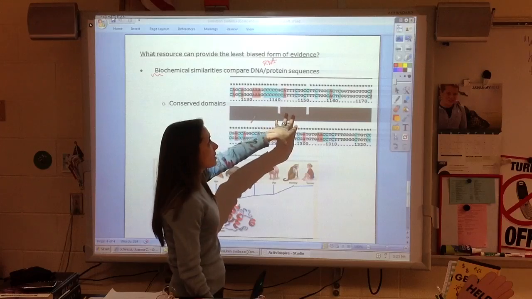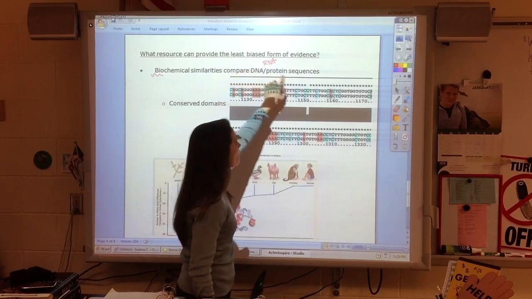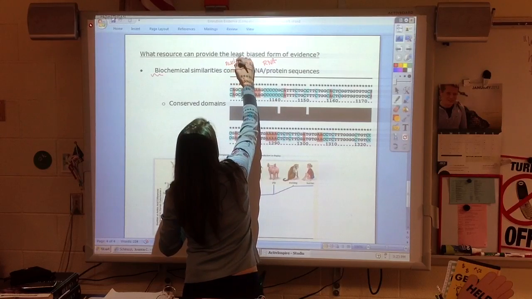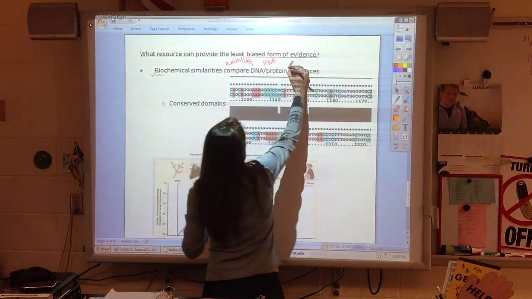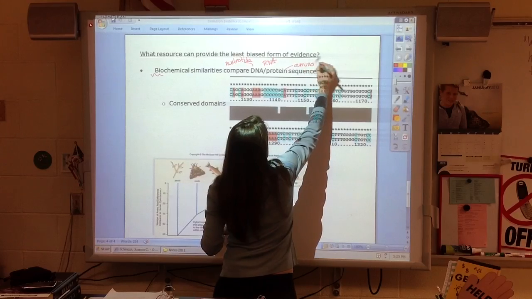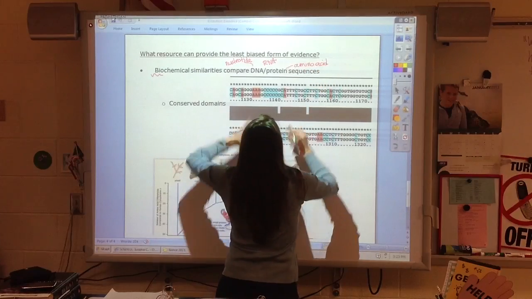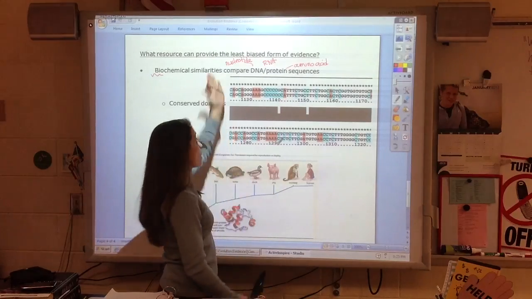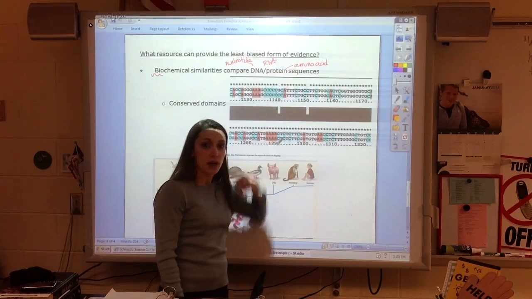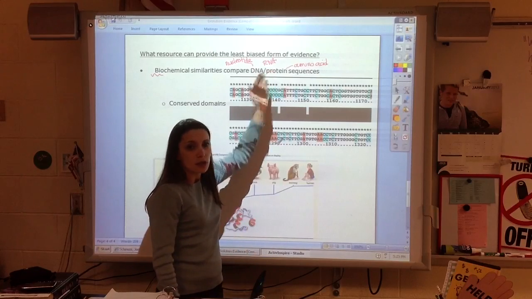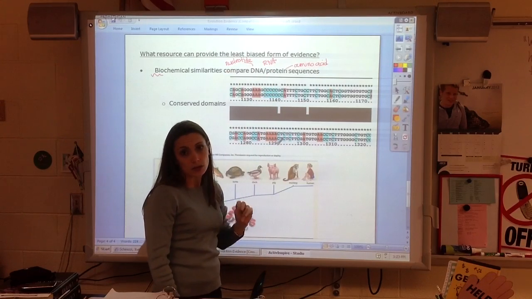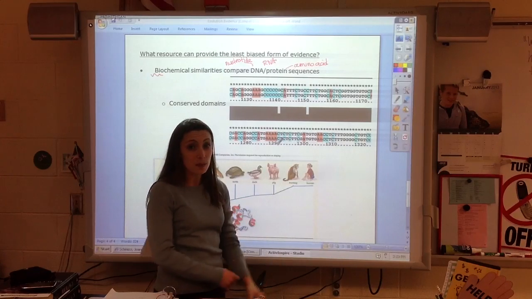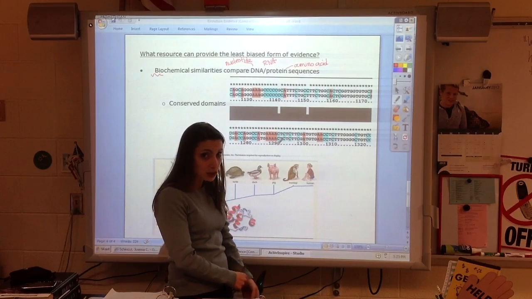So really what we're trying to compare is the sequence of either nucleotides or amino acids. And you should be able to talk about why we might want to compare one over the other. Maybe we want to compare both the nucleotide sequence and the amino acid sequence. Maybe we just want to use the amino acid sequence. Maybe we just want to use the DNA sequence. And so you should be able to talk about what the difference is and what implication mutations especially would have here.